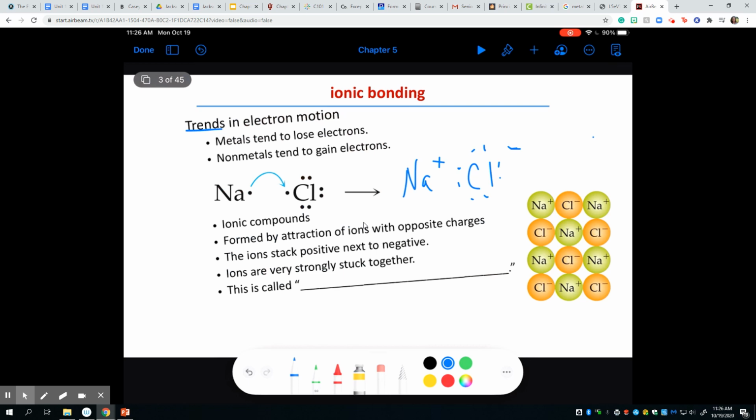So remembering that the bond is forming when there is a positive charge and a negative charge, they are attracted to each other, and that's what forms the bonds and the transfer of the electrons. The ions typically stack on top of each other with the negative next to the positive. Remember, it's just like magnets. When you try to put two together and they start to repel each other, they have to be opposite. Opposites attract. So it's going to go negative, positive, and they stick together. And this sticking together is called electrostatic attraction.